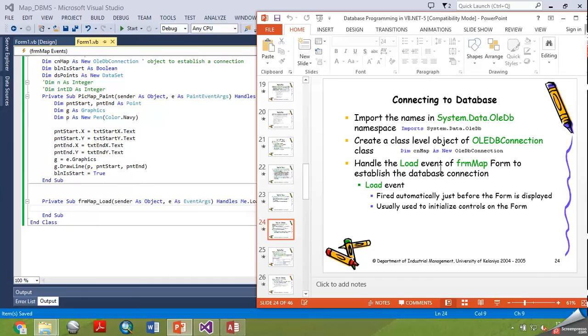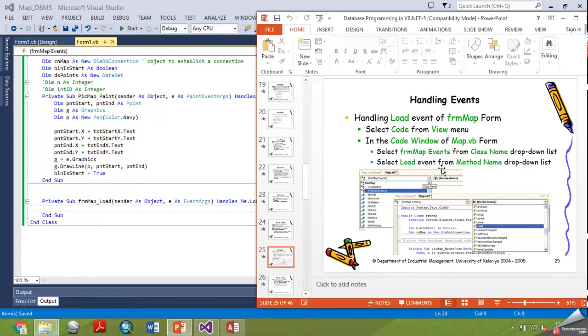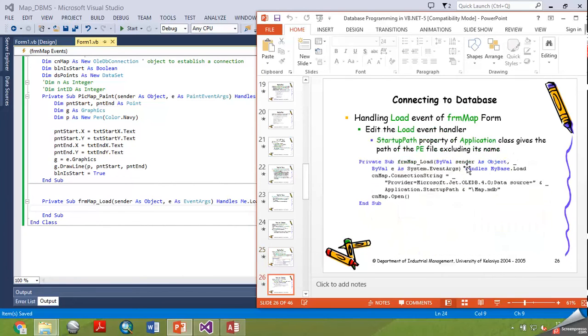Then the data adapter has a property called SelectCommand. When the data adapter is trying to get the data from the source to the data set, it looks for a command. There's a property for us to say which command it has to use. So SelectCommand is set to cmSQL.